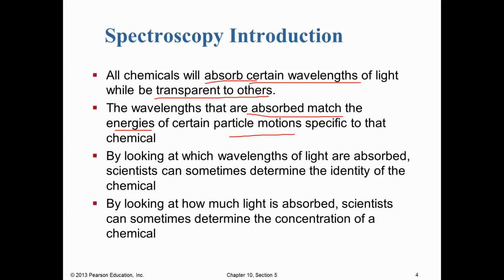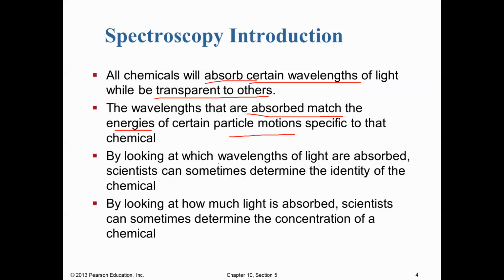And then we get to higher energy light like visible and UV, because again, the wavelength is related to the energy. What we see is the higher energy light is actually going to make electrons jump around and move, so they can actually break bonds, or get electrons to move from lower energy orbitals to higher energy orbitals. So depending on how the particles are arranged in our material, that's going to change what wavelengths of light are going to be absorbed by that chemical. So again, the reason why it's like a fingerprint is because the structure of the chemical actually dictates what types of light are absorbed. Whew, all right, moving on from there.